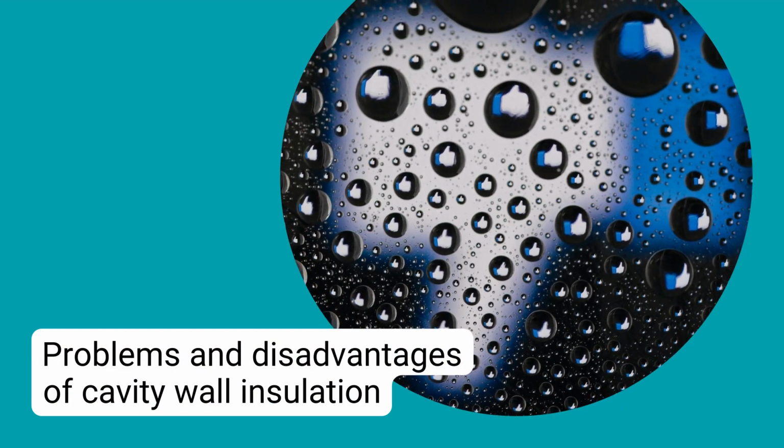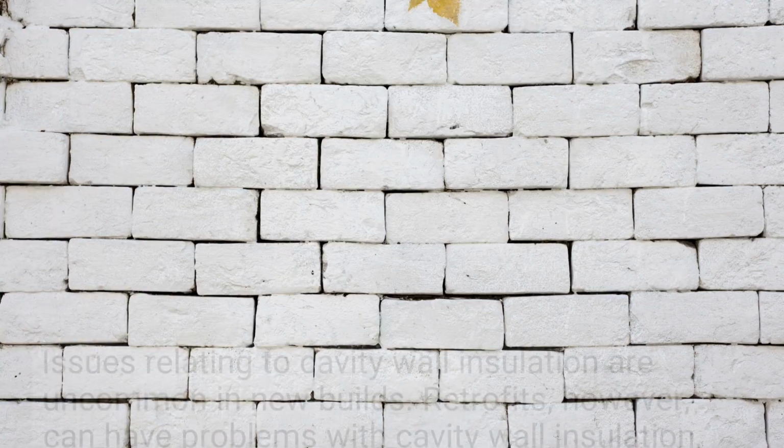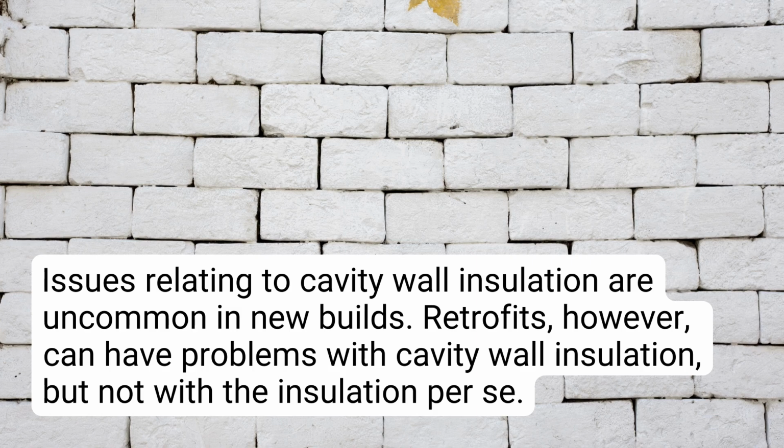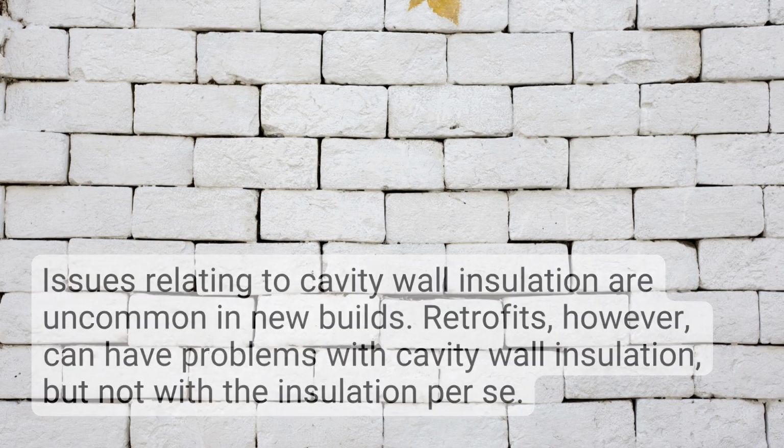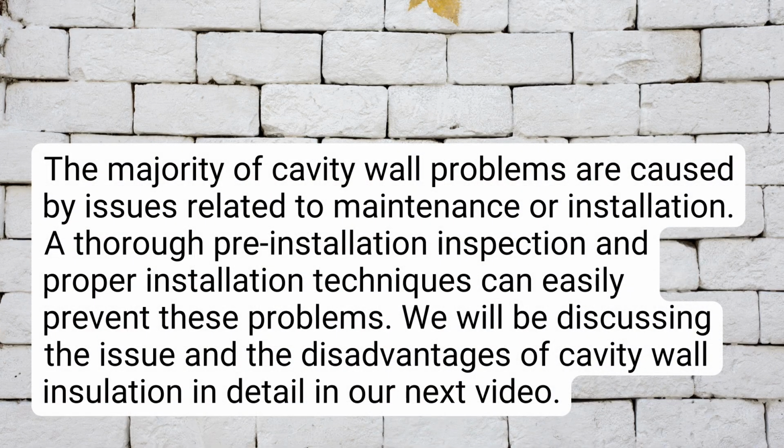Problems and disadvantages of cavity wall insulation. Issues relating to cavity wall insulation are uncommon in new builds. Retrofits, however, can have problems with cavity wall insulation, but not with the insulation per se. The majority of cavity wall problems are caused by issues related to maintenance or installation. A thorough pre-installation inspection and proper installation techniques can easily prevent these problems. We will be discussing the issues and the disadvantages of cavity wall insulation in detail in our next video.